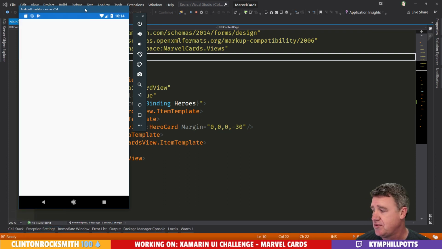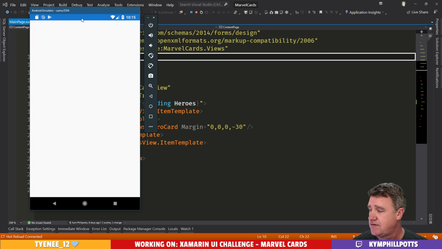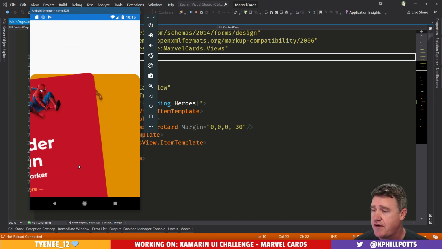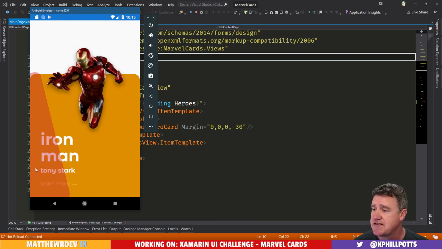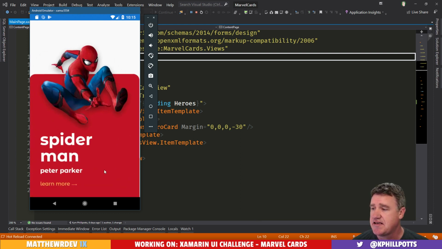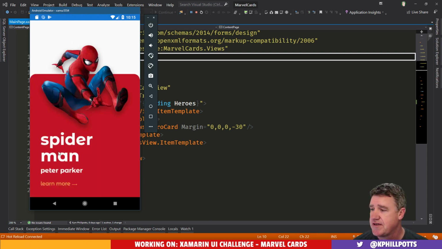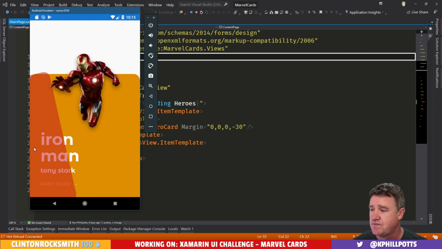Fortunately, deployments to Android are working reasonably fast. Okay, cool. So that's off the bottom of the screen now, but it's actually still got it in there. So hopefully, if I swing this out, you can see that rounded corner down there. Okay, cool. So that's a little bit nicer. It's a little bit more like what our original design would be like. Cool. That's good.